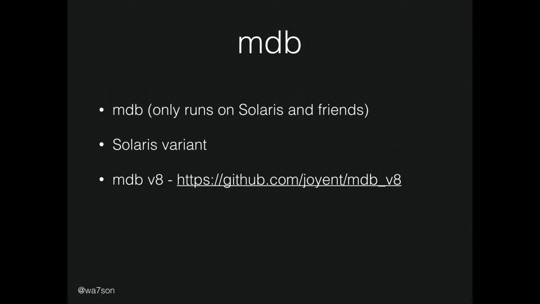And just as with perf, MDB needs to understand what JavaScript is, how JavaScript objects reside in memory, and how a JavaScript stack trace looks. MDB is a really extensible tool that you can write a lot of plugins for. There's a plugin for it to understand Java, and also a plugin for it to understand V8, aka JavaScript.